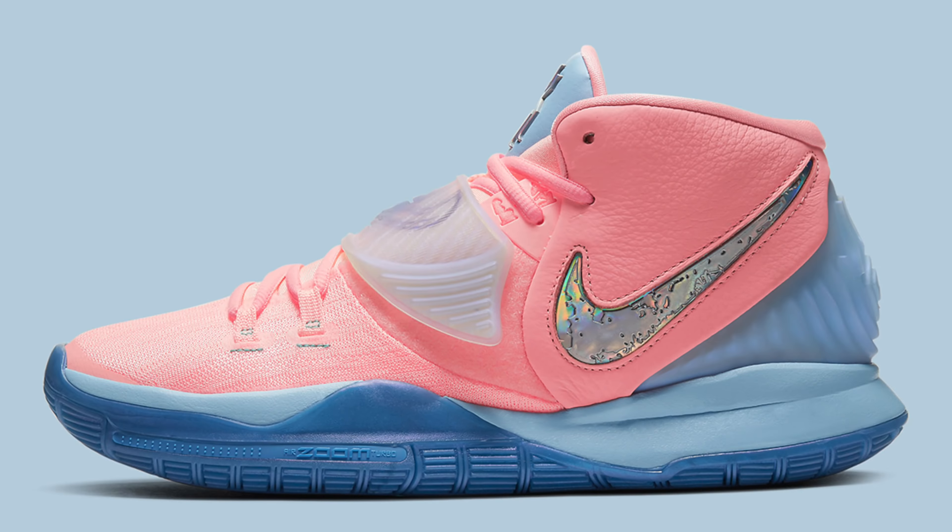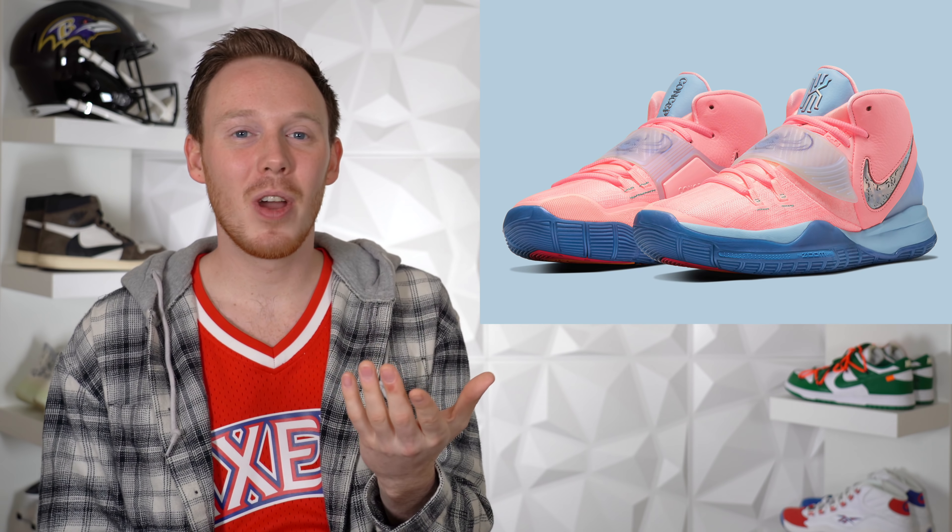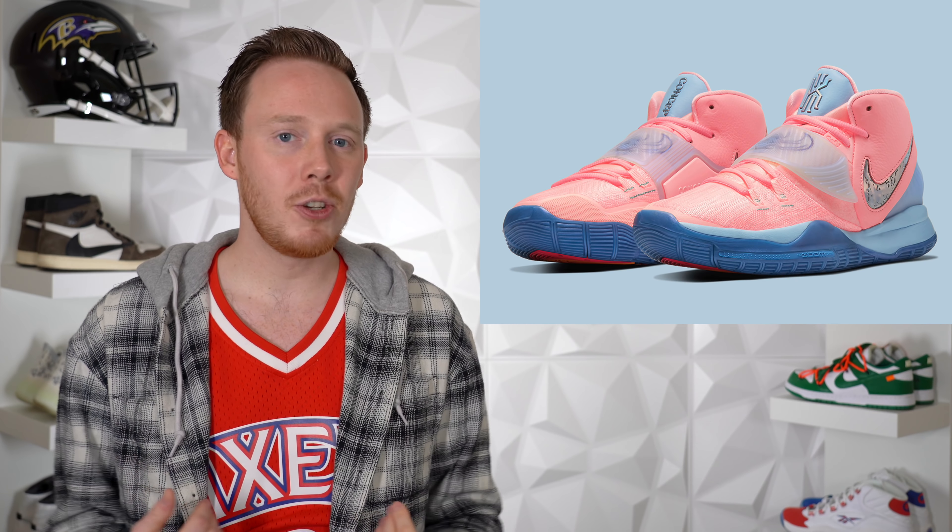Also dropping on the 10th, we've got the Concepts Nike Kyrie 6 Kepri. Continuing with their Egypt-themed collaboration, Boston-based sneaker boutique Concepts is collaborating with Nike once again. Kind of interesting, because Kyrie is no longer with the Celtics, but it's still cool to see this collab drop. Kepri Ra is apparently an Egyptian god that represents the rising sun, so the shoe comes in sort of a pink rising sun colorway. I don't like the colorway as much as last year's version, but I don't think it's bad. What I'm kind of annoyed by is that the grade school colorway, in my opinion, is better than the adult colorway. The shoe has some pretty cool Egypt-themed accents and will no doubt be super limited. I think it's a dope sneaker and I definitely see it selling out.